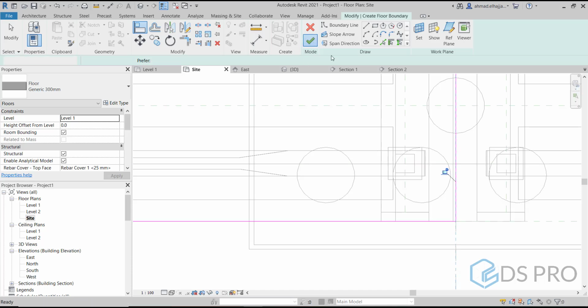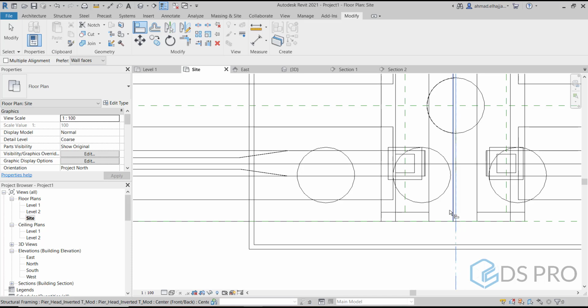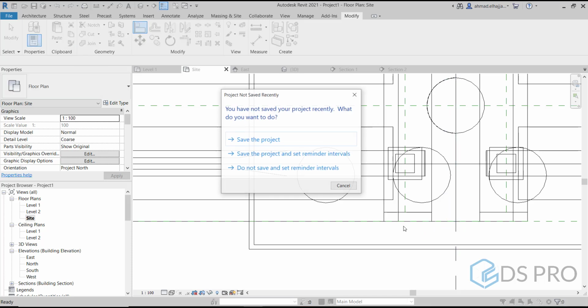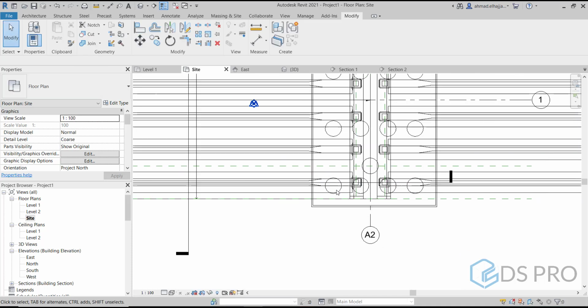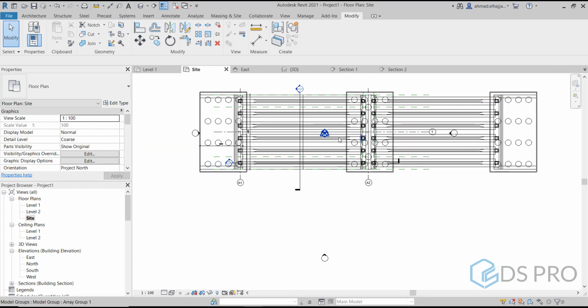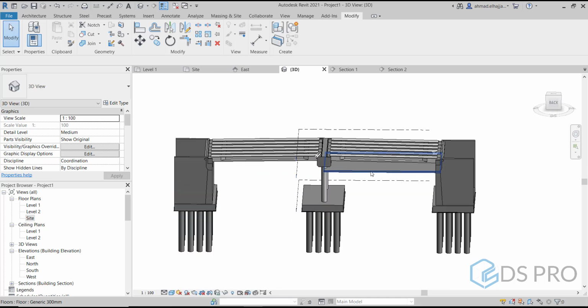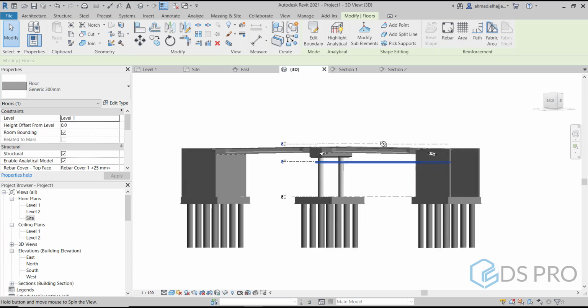Then we align these edges to be correct. We go to 3D view to see the location of this deck.